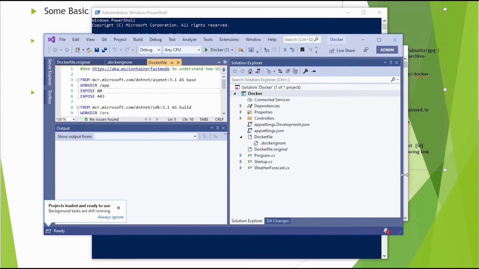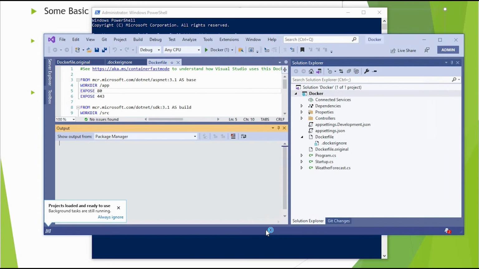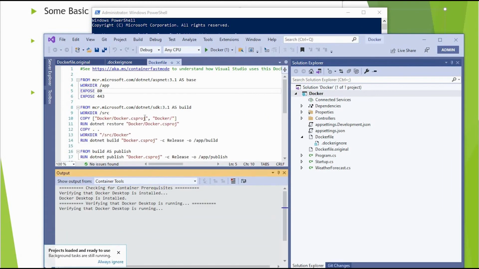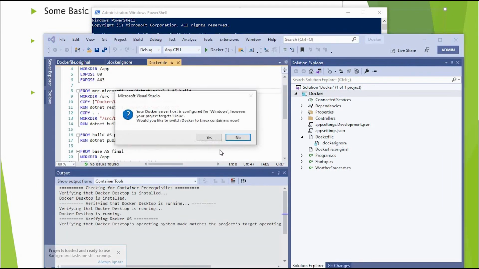This solution's Dockerfile is configured for the Linux container. So either we can switch Docker to the Linux container, or we can switch our application to the Windows container. Currently I'm switching Docker to the Linux container.